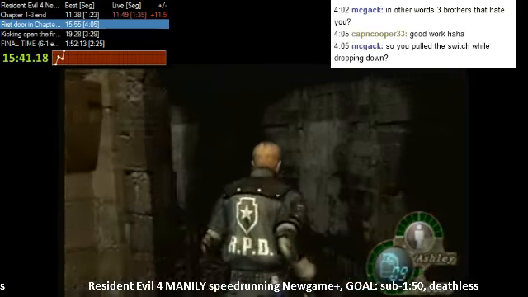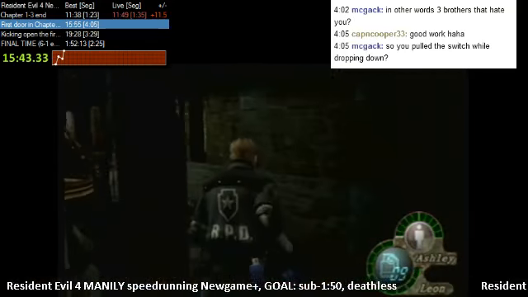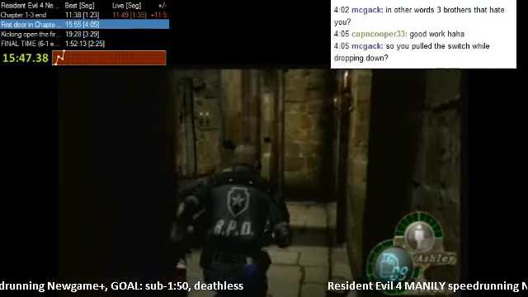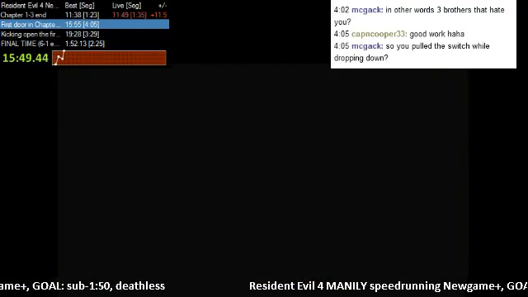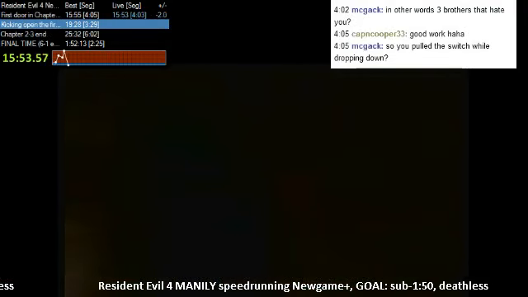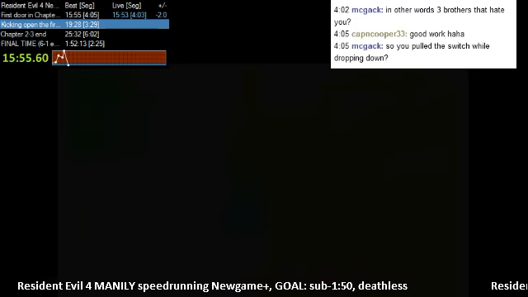Wait. So anyway, I'm just gonna leave Ashley here. Who needs her? You don't need her for the end of this. Put her back in the kitchen. Yeah, you don't need her for the end of this cutscene. There we go. Saved 13 seconds. So now I'm 2 seconds ahead.